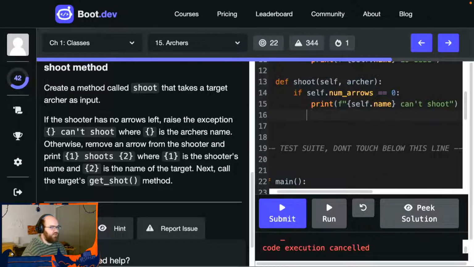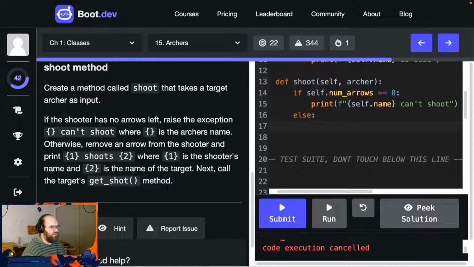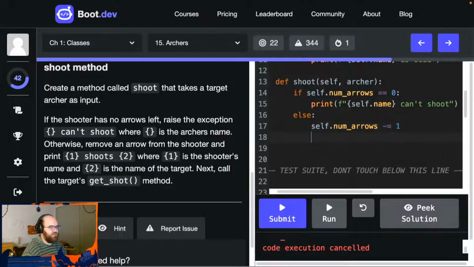Otherwise, so that's an else statement. Remove an arrow from the shooter. So self.num_arrows minus equals 1. And print f-string 1 shoots 2.